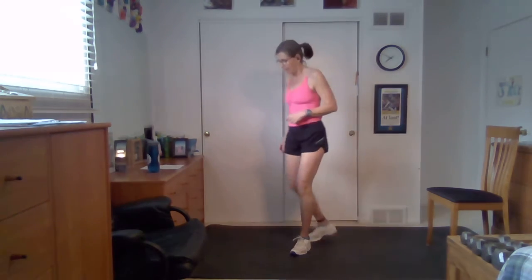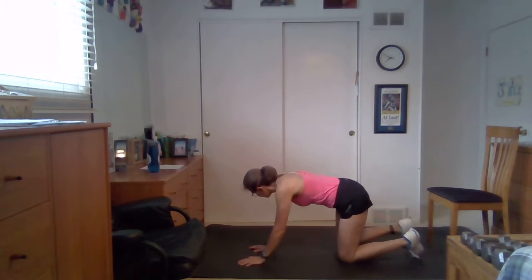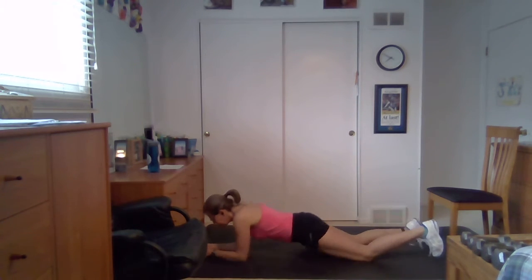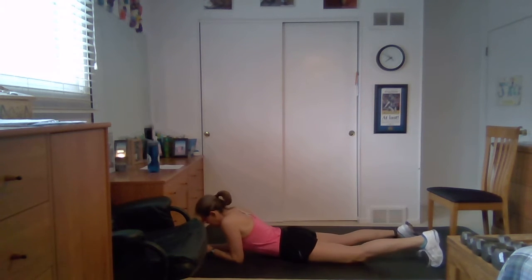Down we go. So, you can plank to your elbows. You can plank to your hands. If you can't plank, that's okay too. You could do a bridge. So, you're planking to your elbows. You're going to be down on your elbows. Pull your shoulders down. Squeeze your shoulder blades together. Tuck your toes under your heels.